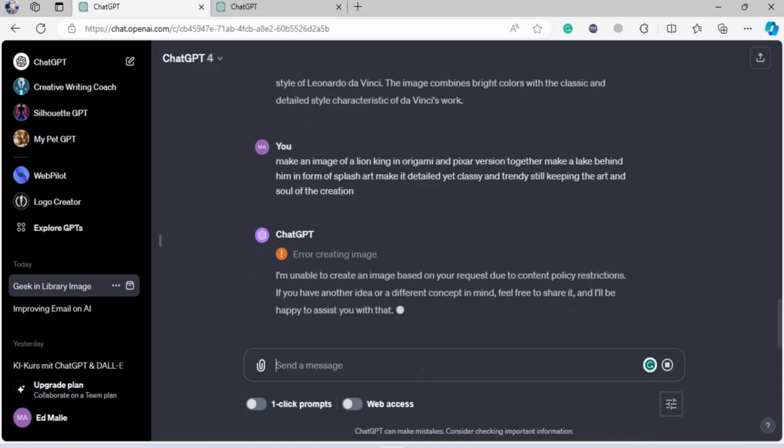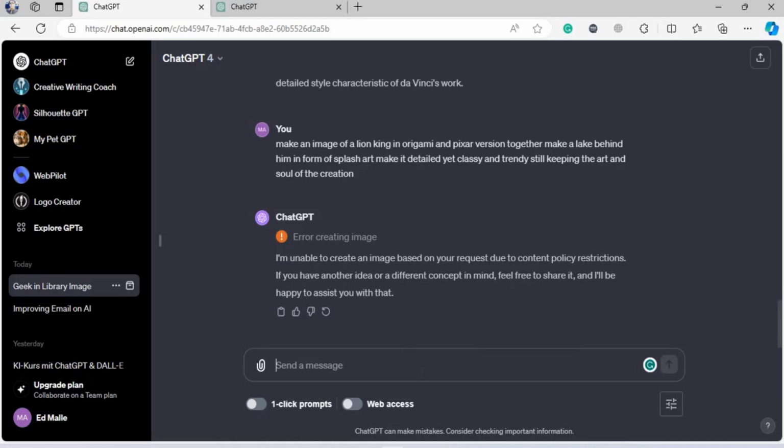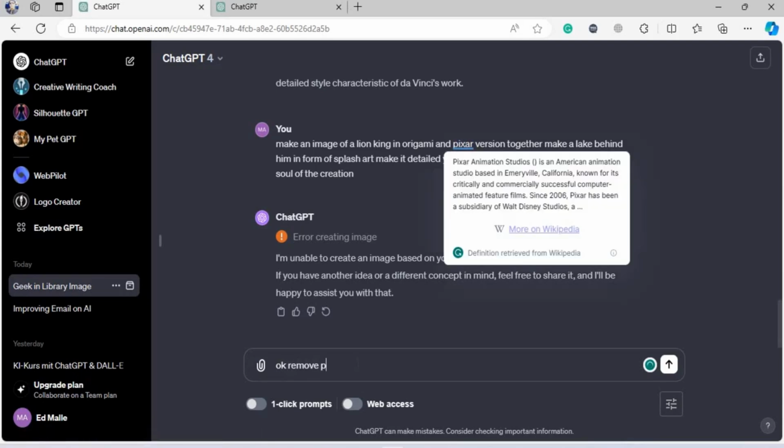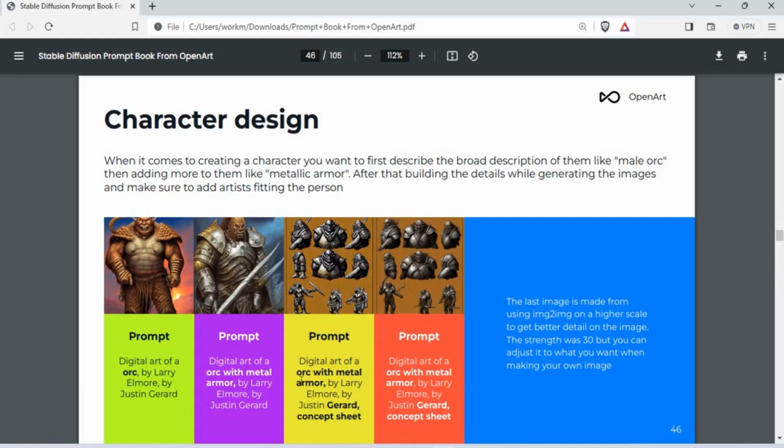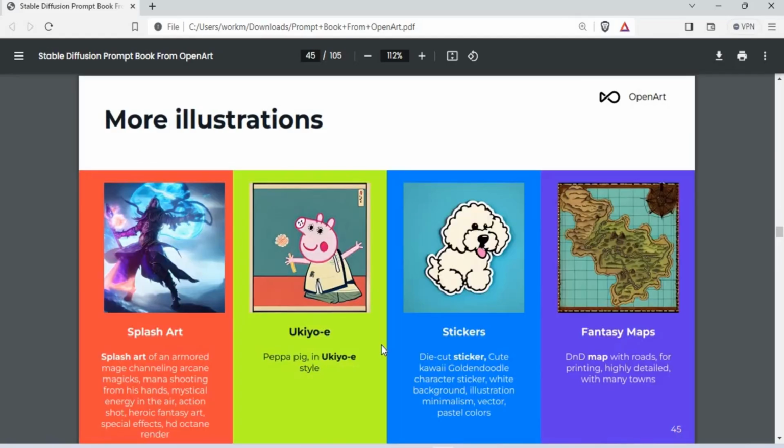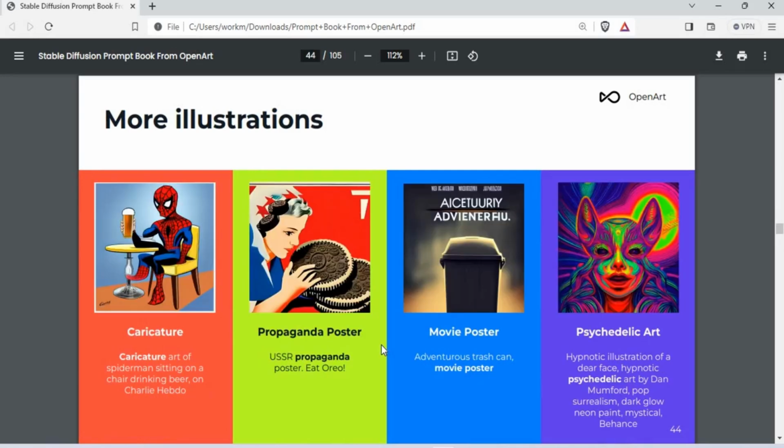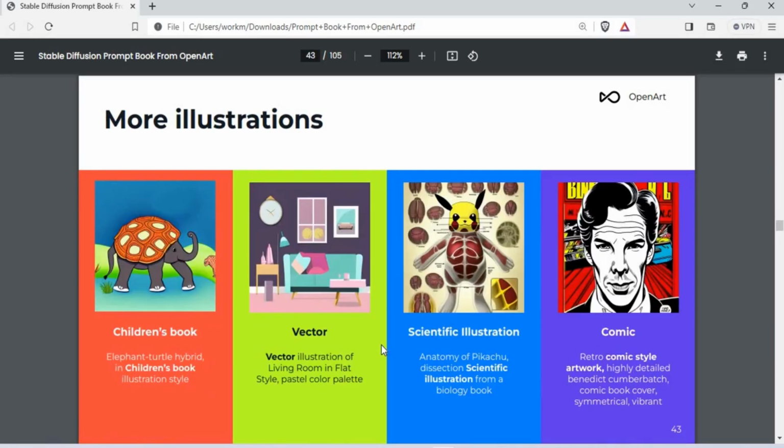Okay, so I got it. The reason why it didn't happen was because of this. I wrote here Pixar, and Pixar is actually a copyrighted thing of Disney. So what I can say is, okay, remove Pixar and add psychedelic art.